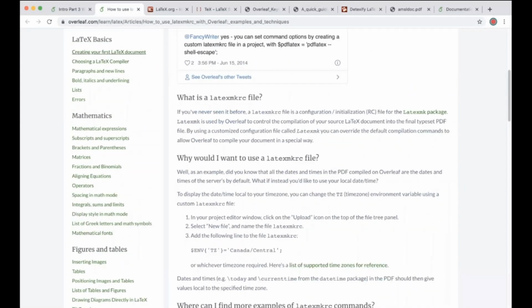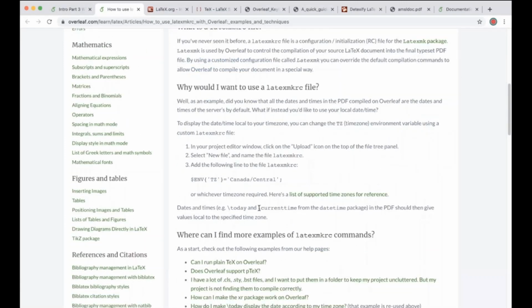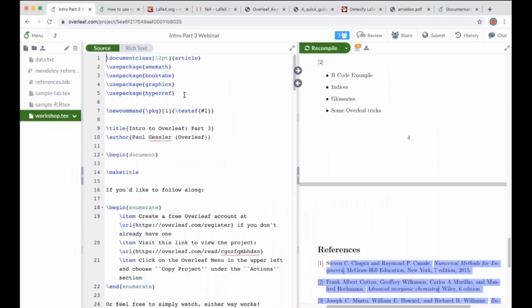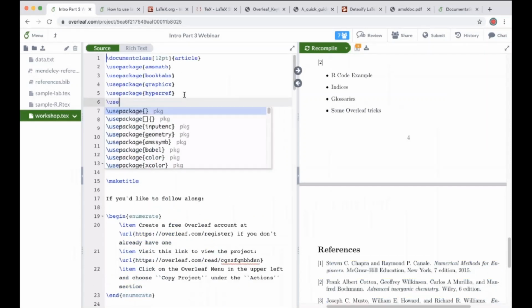So there are some common scenarios in here, like for example, if I use the current time command, let me just put this in quickly.